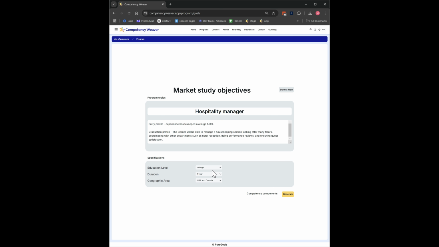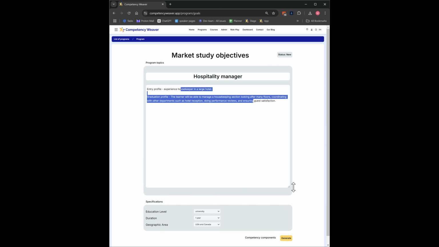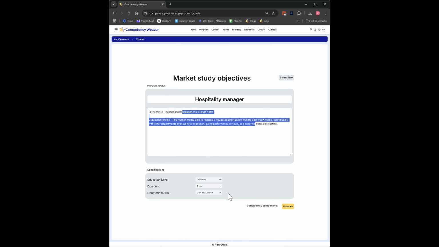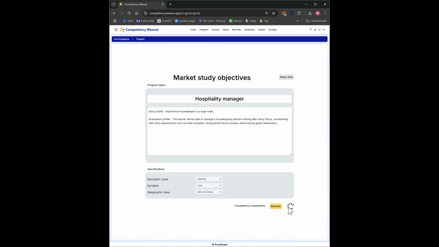The big factor is what you put in this part. Now you can import a whole page, paragraph, things like that. So hitting generate. In general, for the platform, anytime you see a yellow button, it means it's going to be some AI generated content using our large language models and proprietary data structure framework, which is of course based on competency-based education.